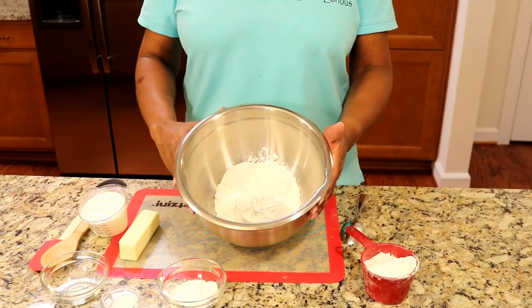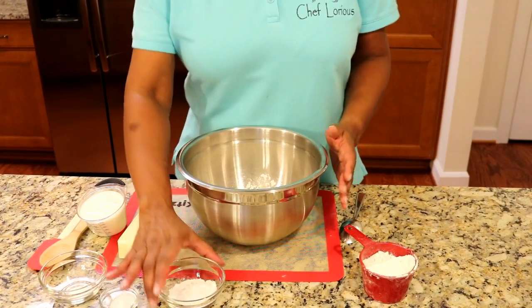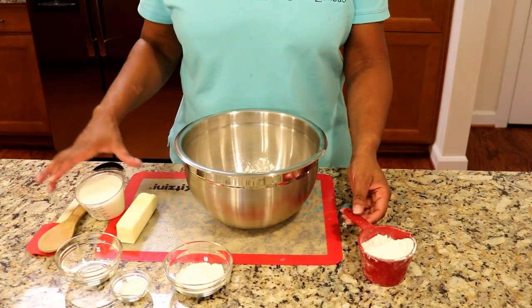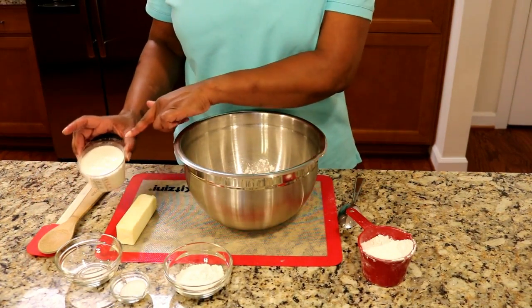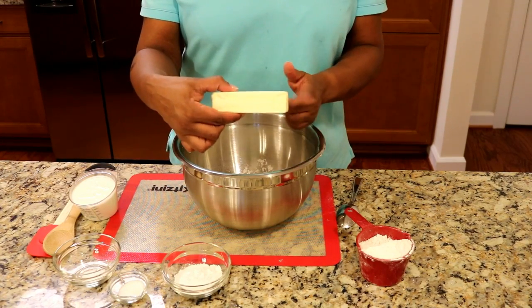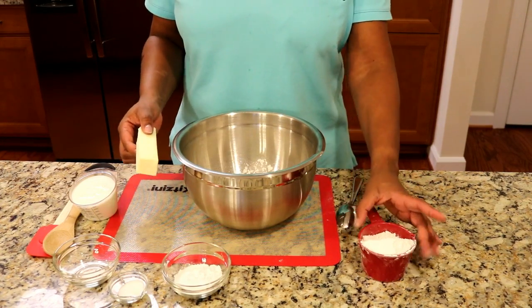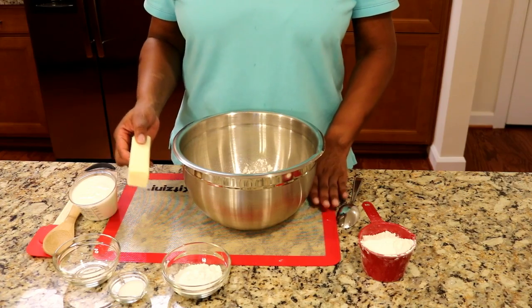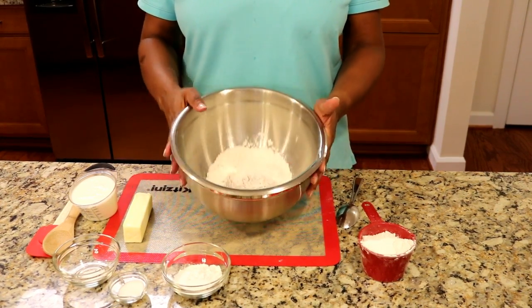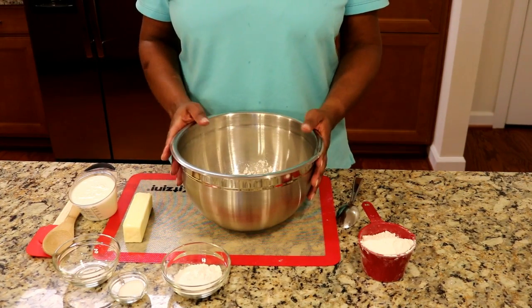First, let's look at our ingredients. I have here 2 cups of flour. We have some baking powder, some salt, some baking soda, and of course we've got our buttermilk. And over here, we've got a stick of ice cold butter. That's very important. This extra flour here is what we'll use to put on our pad here when we work our dough together.